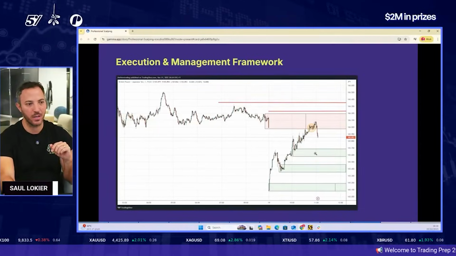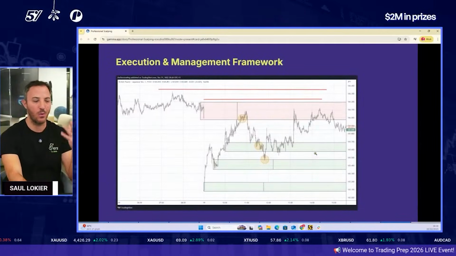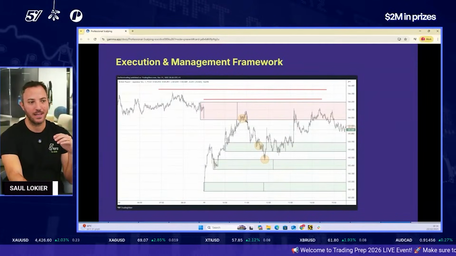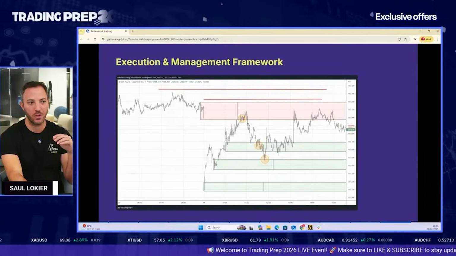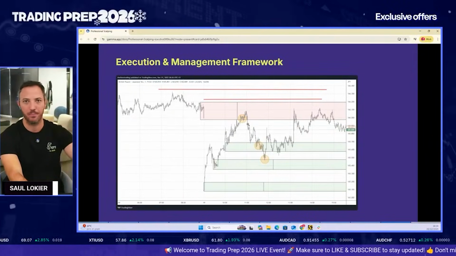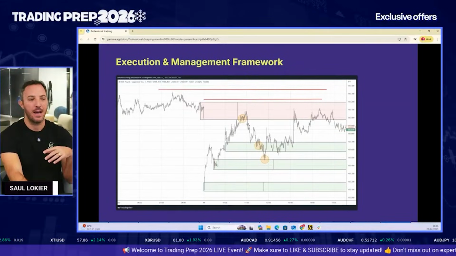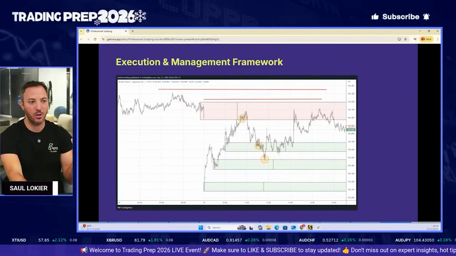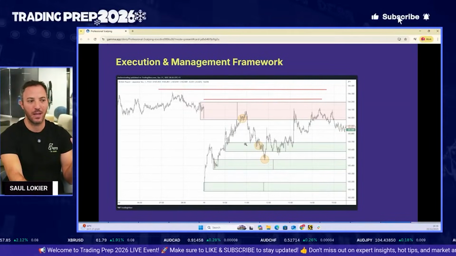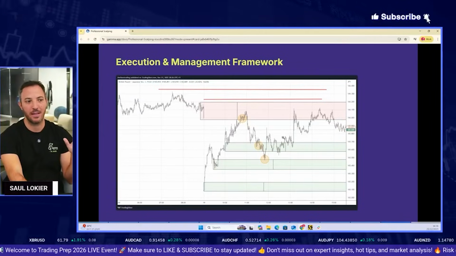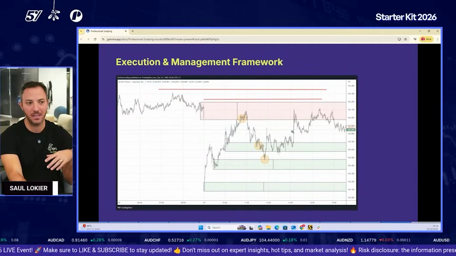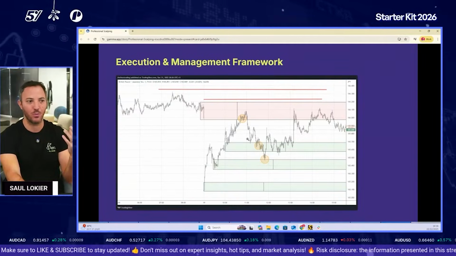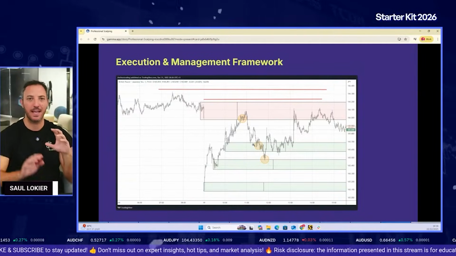So if we continue here, we can see what happened afterwards. We had trigger without confirmation, trigger with confirmation, a bit lower here after the candlestick pattern. In any of the cases, we got the price action to our next take profit, and then the market continued. But by this moment, we don't care anymore about the trade because we already took our profits, and that's the beauty of scalping.